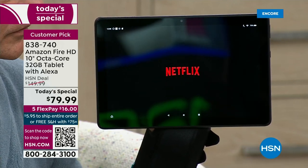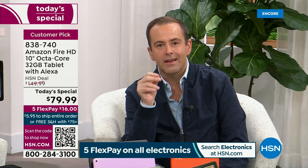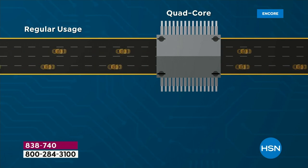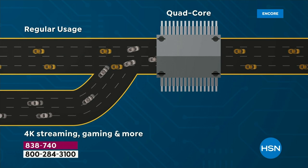Just to put that in context: most tablets are dual-core or quad-core — this is double a quad-core tablet. With eight brains, all demonstrations work lightning fast and seamlessly. It's the newest version, the biggest, the most powerful. It has up to a 12-hour battery life, and it's at the lowest price.